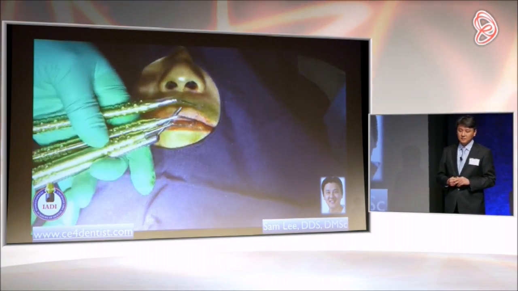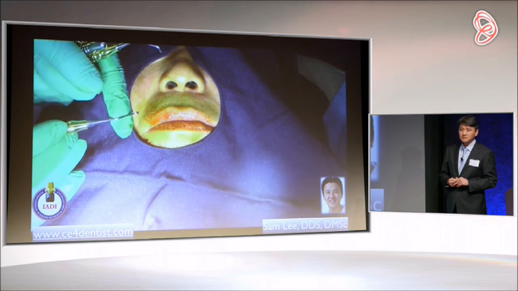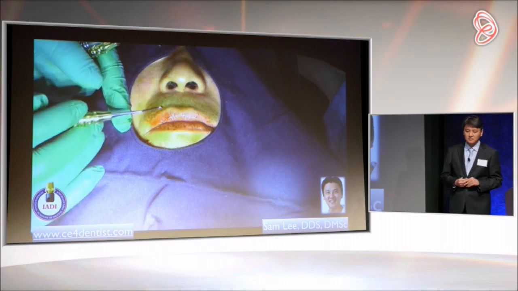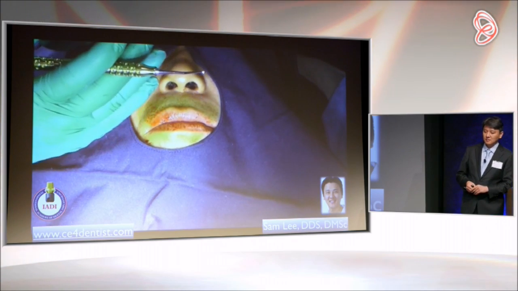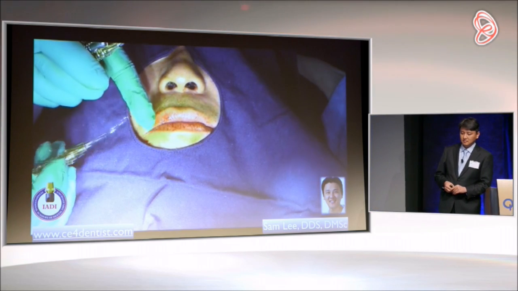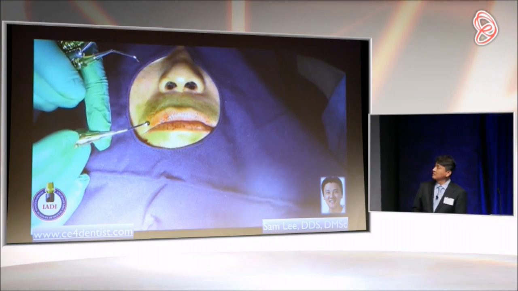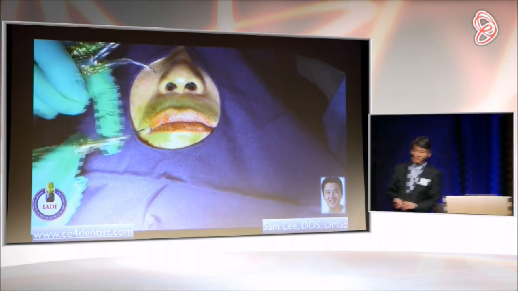So this instrument right here is the key instrument to be able to make a small tunnel and lift the whole gum. It's like doing a facelift. Will bring all the gum tissue down. So this instrument is the key. If you have a bigger space, then you will use this one. Obviously, the wider it is, it's more predictable for your technique.